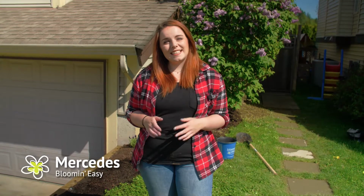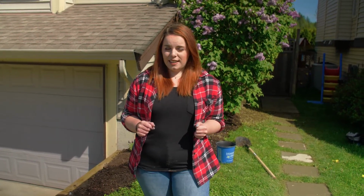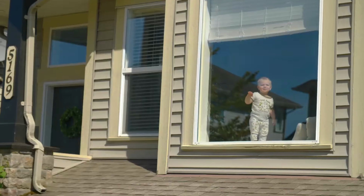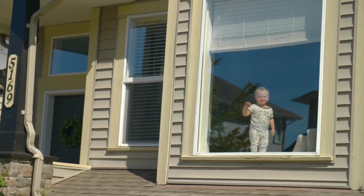Mercedes with Bloomin' Easy, and today we're gonna put candelabra hydrangea, strobe weigela, Gerber daisies, and lemon cypress in my sister-in-law's new flower bed. It's their first spring in their new home, and they wanted to up the curb appeal of their new house. But they have a 1-year-old and they both work. So it's really important for them to have a yard that is easy to maintain. And that's why we came in with Bloomin' Easy.